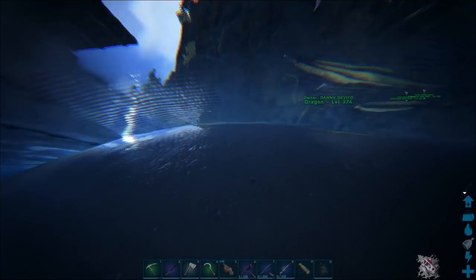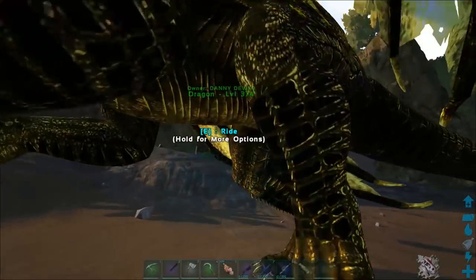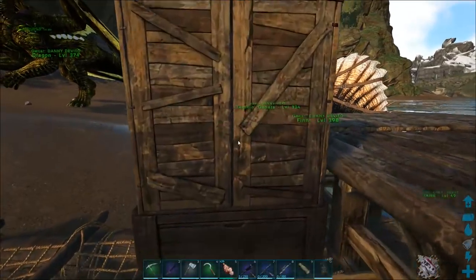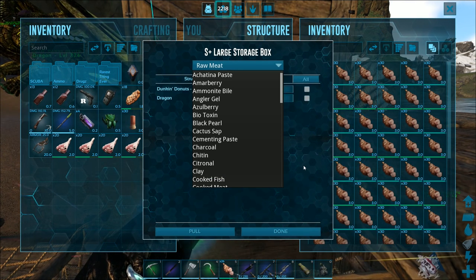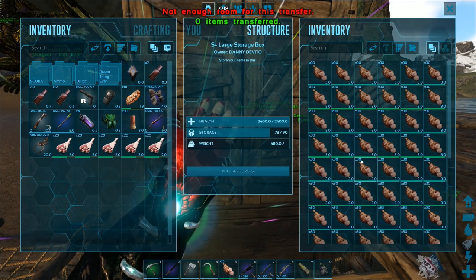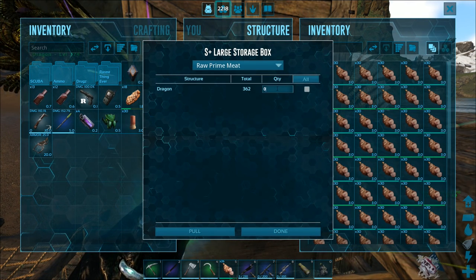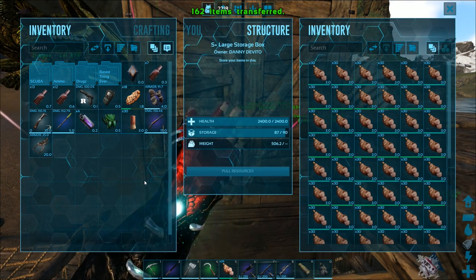I should probably get some of the raw meat as well for the megalodon, but I could probably resource pull it, actually, to be quite honest. Let's just pull all the raw prime meat. Raw prime meat. There it is right there. 362, that should be enough. Oh, not enough room. Raw prime meat, we should get maybe 162? That should be way more than enough. Yeah, there you go, 162. That should be way more than enough.